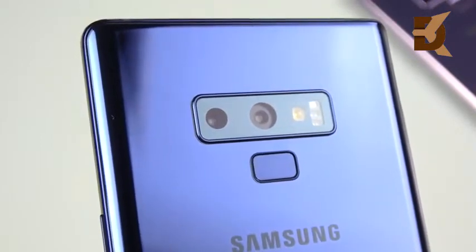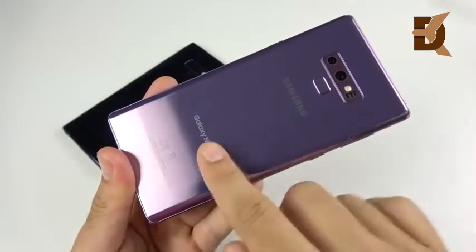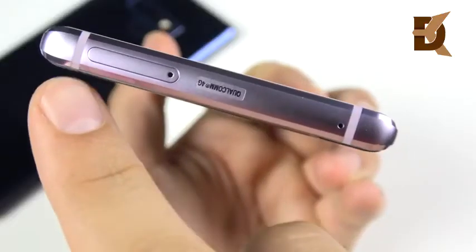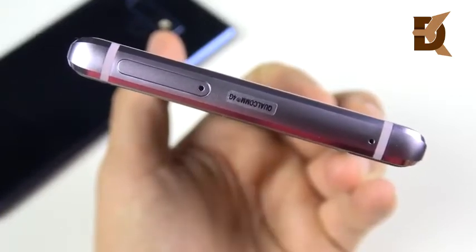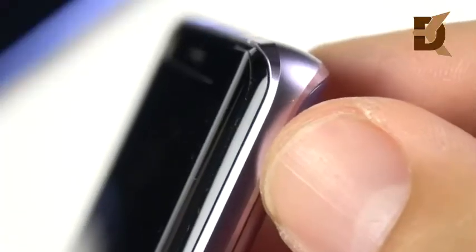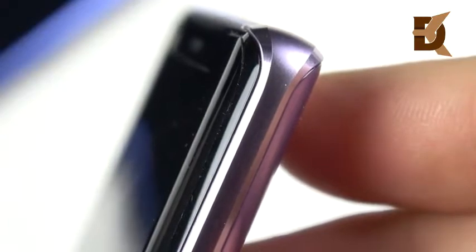Now, on the back of this device, you do have yourself the signature Gorilla Glass that looks very pretty depending on the color. A lot of people wanted a black one here in the US. They actually made the Note 9 in black. It's just not available here just yet. I'm not sure it will be. SIM card tray, expandable storage up to 512 gigs. And for some reason, there's a Qualcomm 4G sticker there, probably trying to show off that they have great modems in here. Chamfered edges make their way to the Galaxy Note 9.